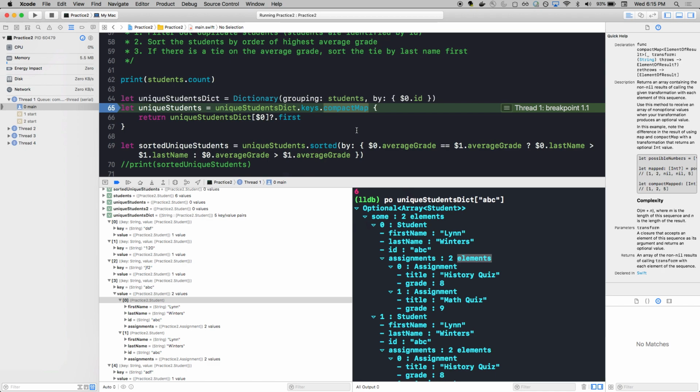Okay, and so a flat map, which has actually been renamed to compact map in Swift 4, what this does is, let's say there's a condition that you want to implement for this array that you're going to map to. So let's say we only want to take the even numbers. So in this compact map, you would say something like, I want to map for this element.